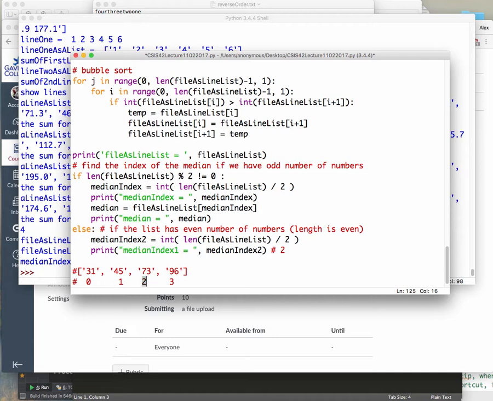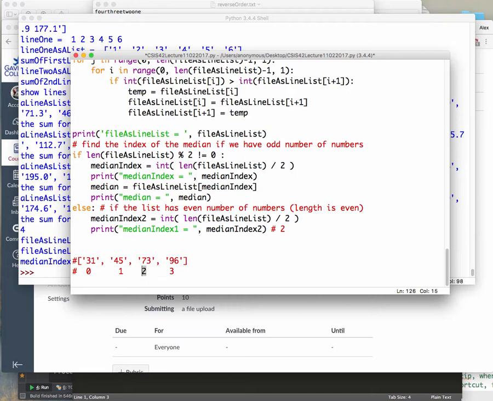So what do I have to do to get this one? Any ideas? Going once, going twice. How about if I just subtract 1 from this one? So I'm just going to go in there. I'm going to say, all right, well, this was my median index 2.